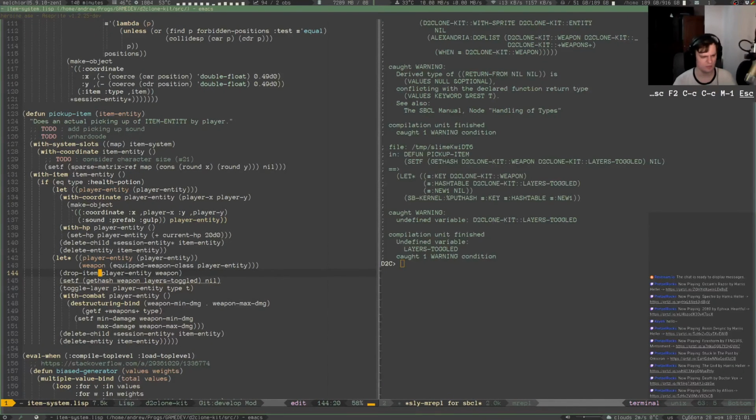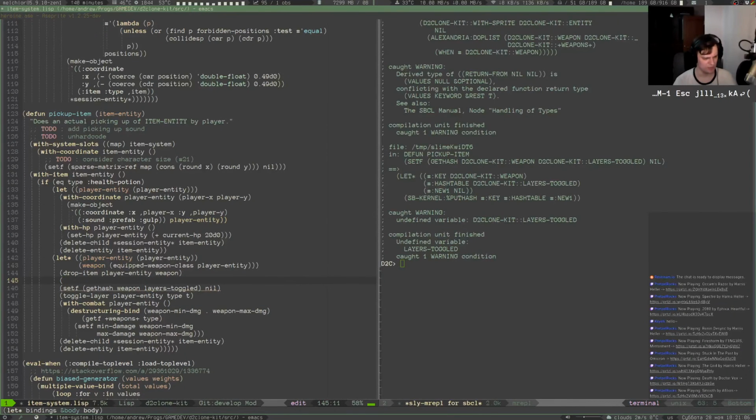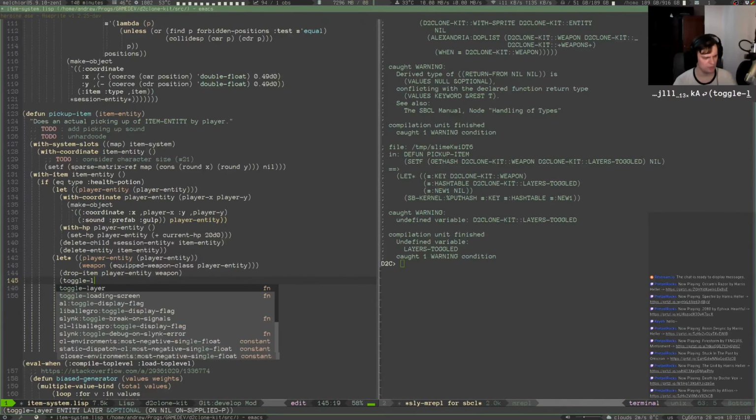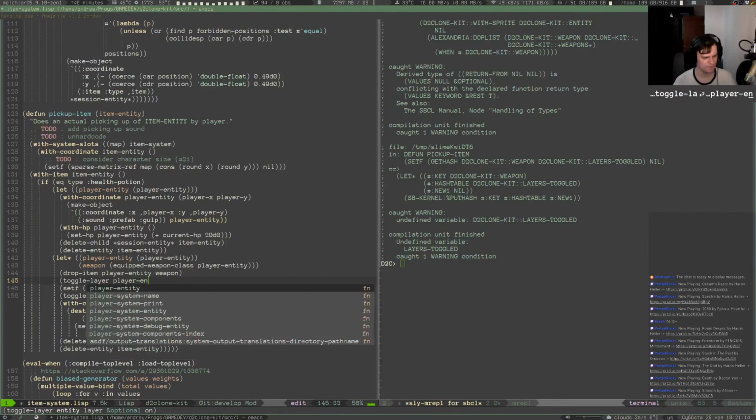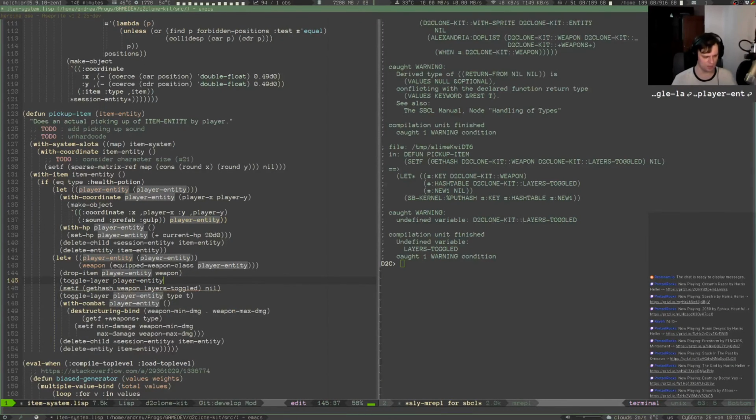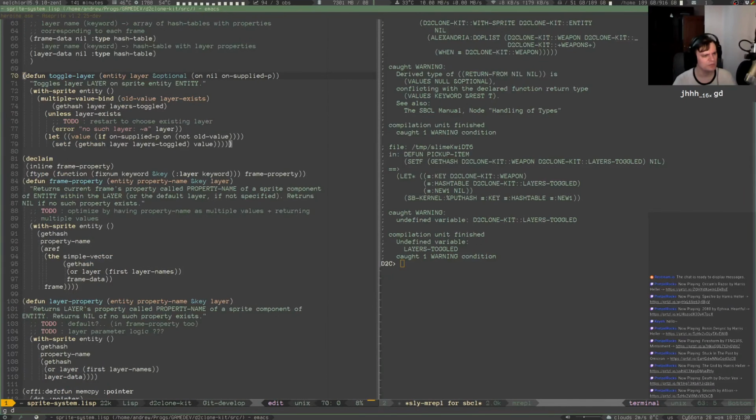What's there? Oh, layers toggled. Oh, yeah, okay. I would have to do that with the toggle layer helper too. Toggle layer of player entity. Get hash of layers toggled weapon. So wait a sec, isn't that what toggle layer does?